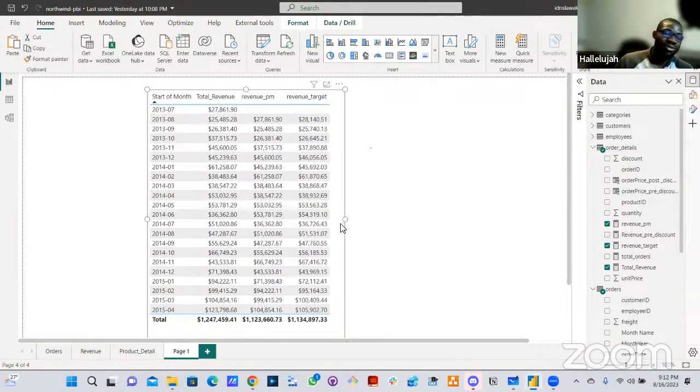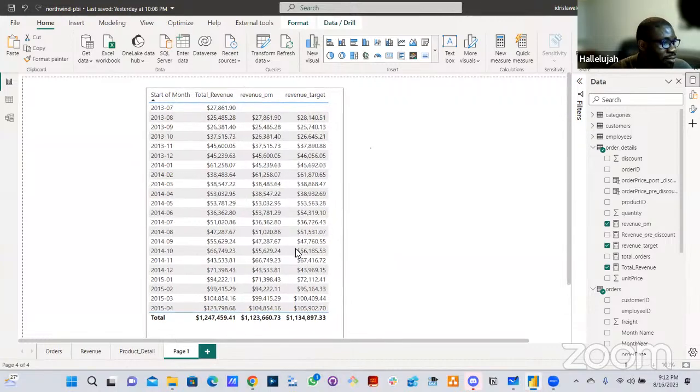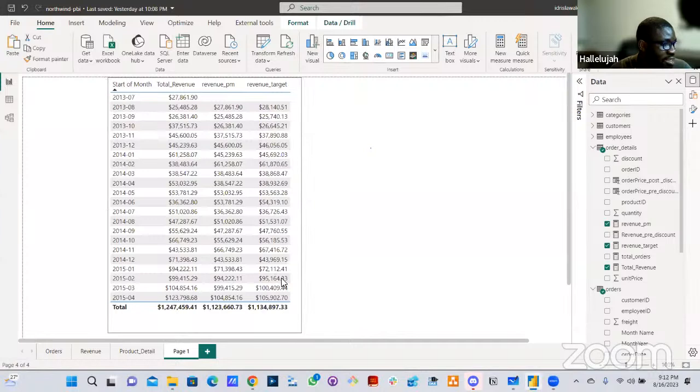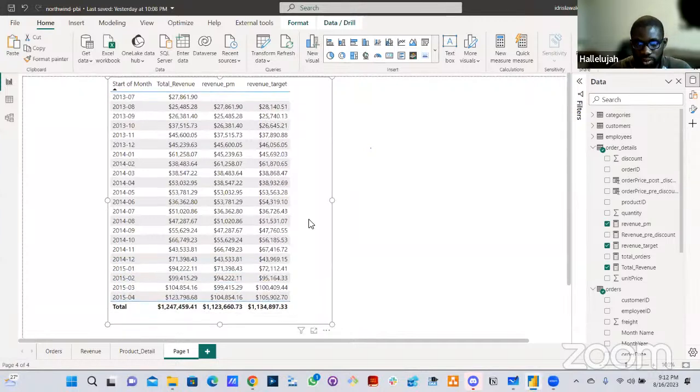It depends on the idea the company is using. What is most important is that you know what you want to do. So here you can see that the target for our revenue is 28,000 and what we made was 25,000. Did we meet the target? No. Here 25,000 is the target and we made 26,000. Did we meet the target? Yes. And so on and so forth. You investigate further. While this is really interesting and looking nice, there's a better way to show this.